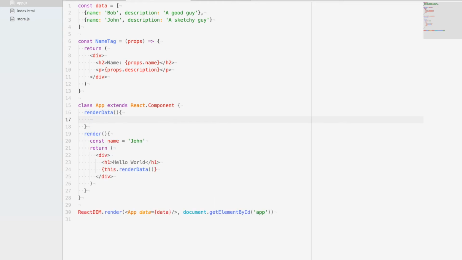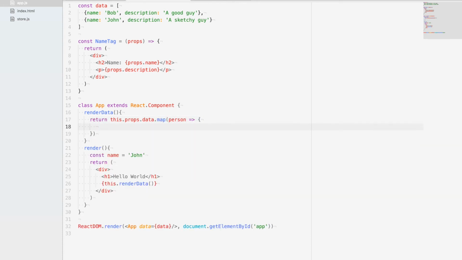And now we're going to do something really cool, which is we're going to map over our data. So let's do this.props.data.map. We want to return this. That works. And here what we're doing is returning an array of React views. So inside this JavaScript block, you can put an array of React views, and that will be handled by the React engine just fine.